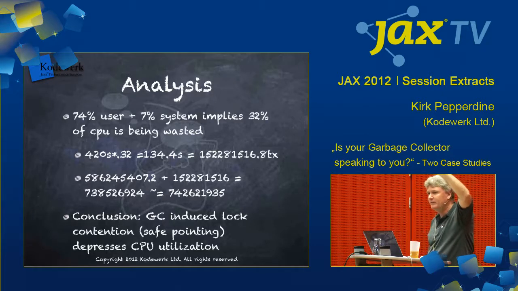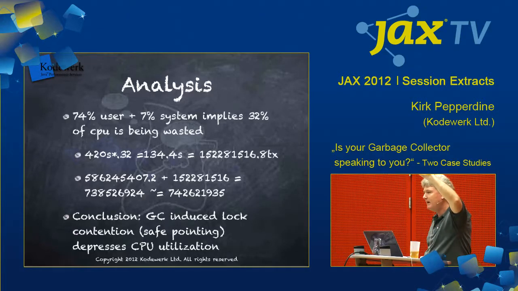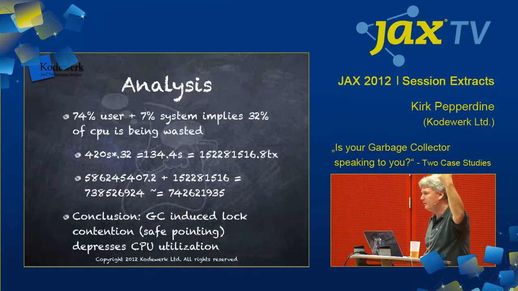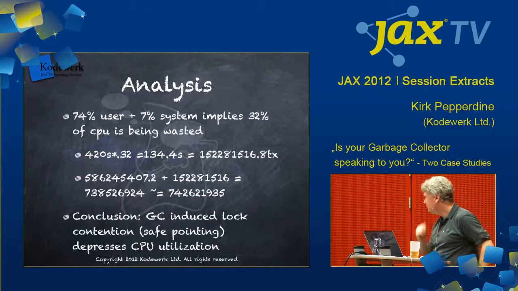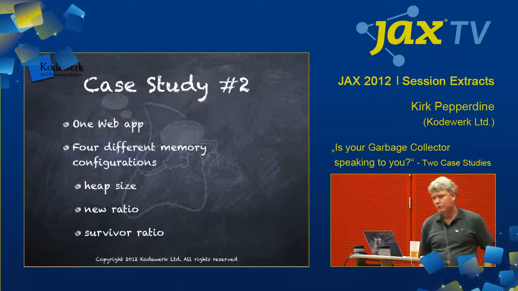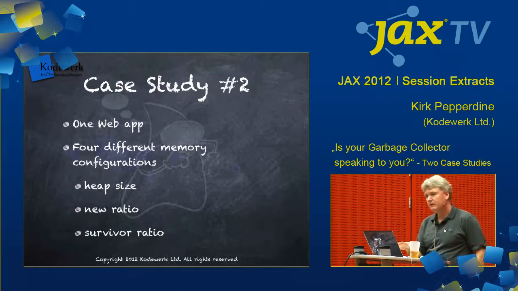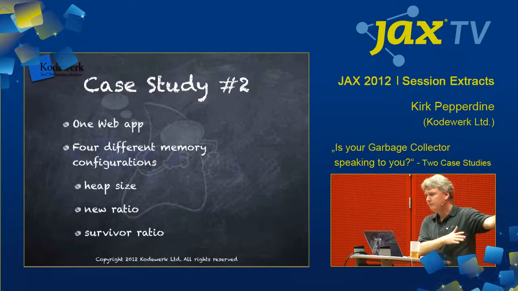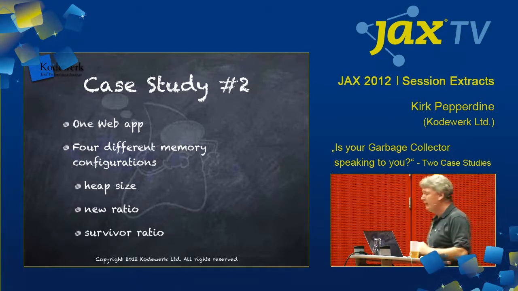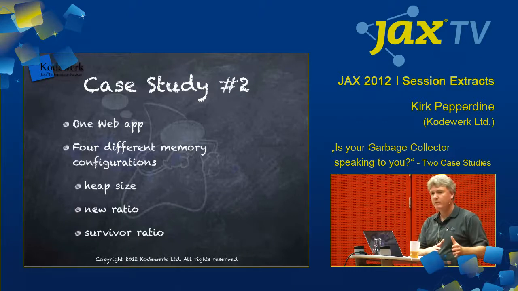In this case, how often your collector is running is also important, because how many times is it forcing your system to context switch? If you're using a CMS collector — a parallel collector — you get stop-start. CMS collector, that happens twice: phase one and phase four of the collection cycle are stop-the-world. So in this case, more memory was actually a good thing. It was a good thing because we had temporary objects, and the temporary objects were being swept away very quickly by the system at zero cost.